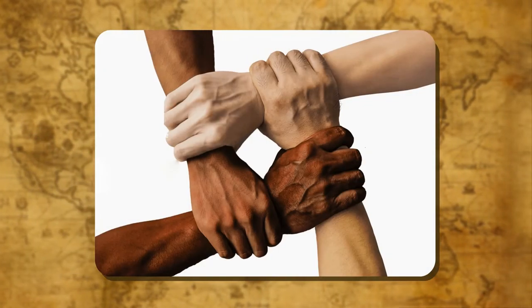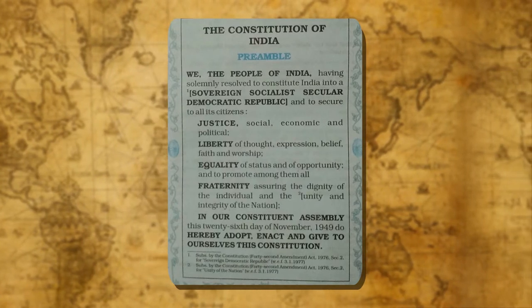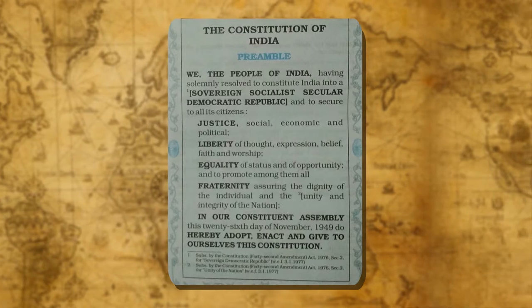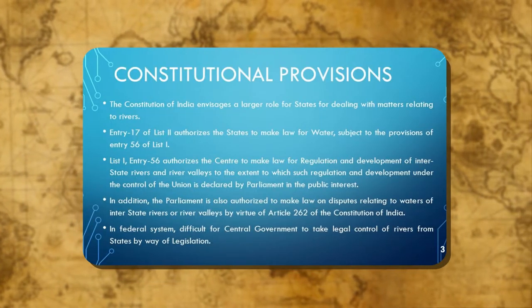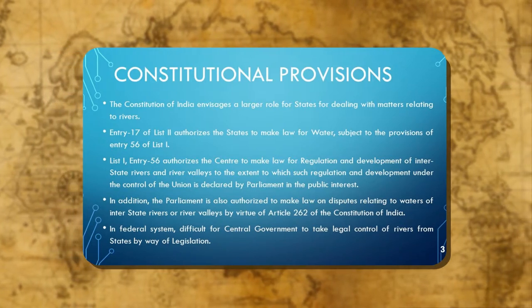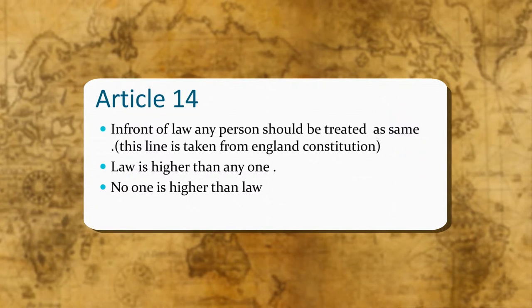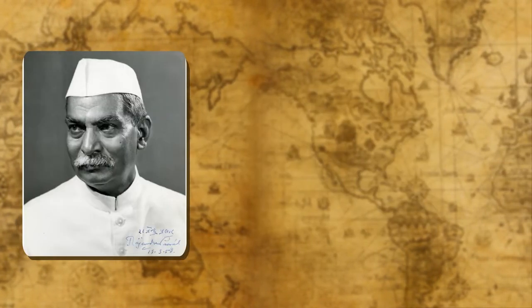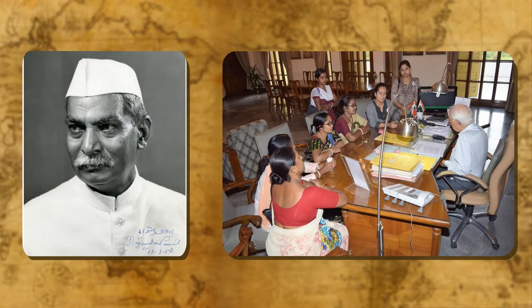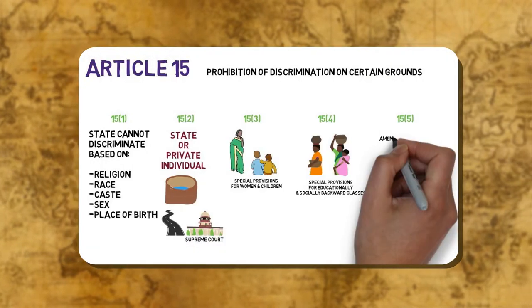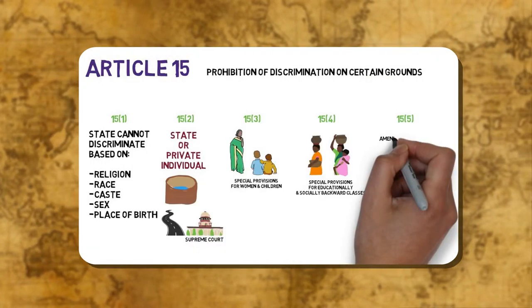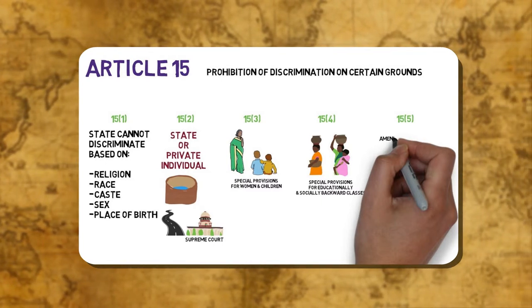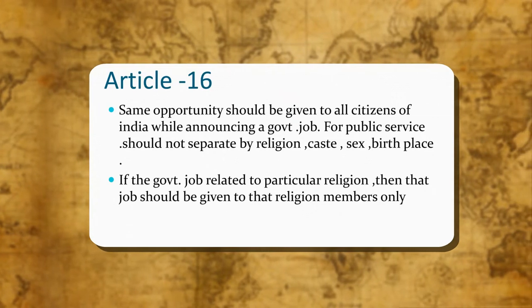All people are equal in the Indian democracy. The preamble to the Constitution states that there is equal status and opportunity for all the people of India. Article 14: Every person is equal before law — from the president to a domestic worker, everyone has to obey the same law. Article 15: No person can be discriminated on the grounds of religion, race, caste, place of birth or gender. Article 16: Equality of opportunity for all citizens in matters relating to employment or appointment to any office under the state.